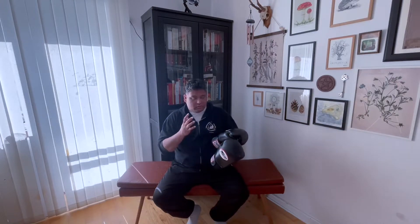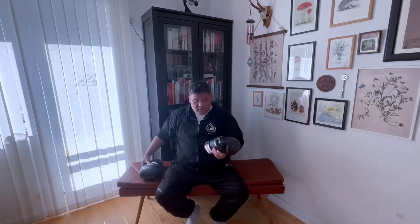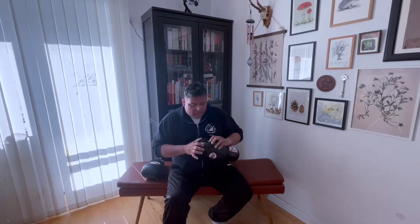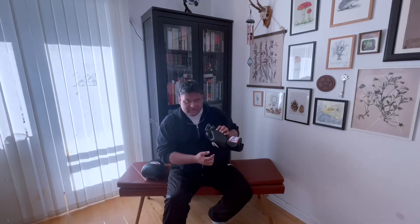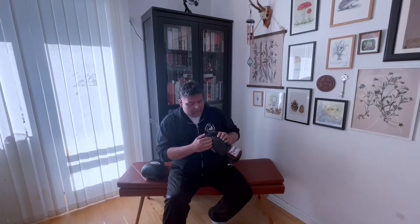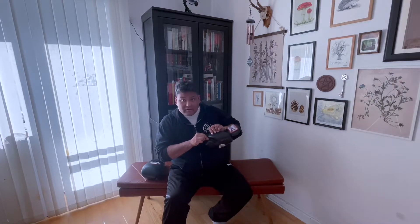Not only for striking but for different trainings — stick fighting, etc. When you do get your boxing glove, if you are buying a pair for both stick and boxing and you just want to use one, there's one thing to keep in mind. As you can see, mine has a web in here, so this is totally out of the question if you want to hold sticks unless you cut it open. Or you get one that just has a band instead — that's fine too.